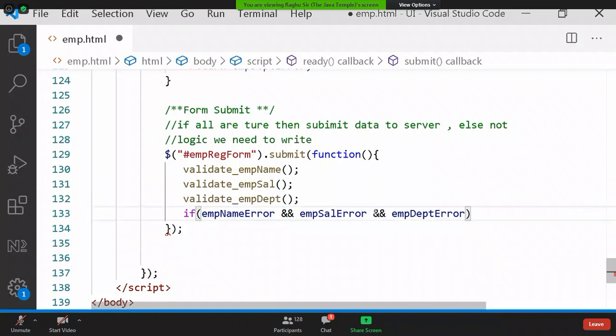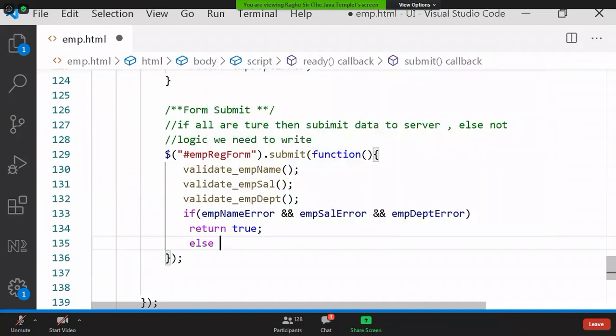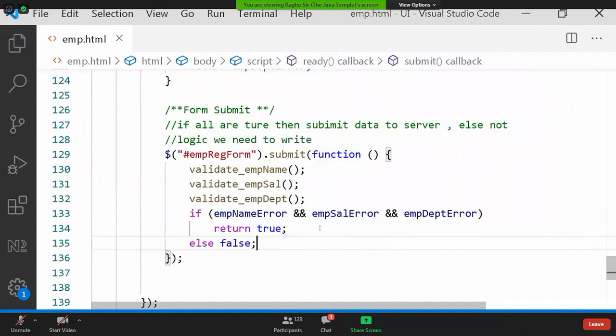If all are true, I'm writing return true. True means submit the form to server. Else I'm returning false. True means the form has valid data. False means invalid data. Like this I'm writing.